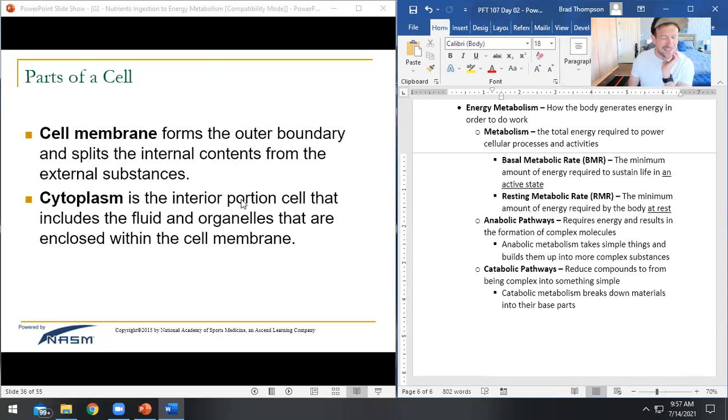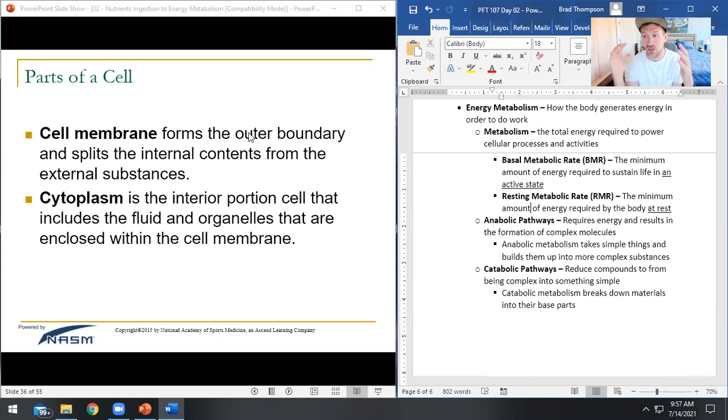Oh, that's right. This is kind of a weird bit right here. I remember this now. There is a little bit of review here, just looking at a cell. Remember, your cell membrane, that's the outer shell of your cell. It's made up of that phospholipid bilayer. And then inside your cell is all kinds of fluids.